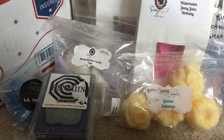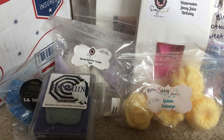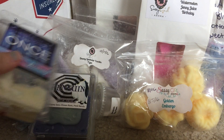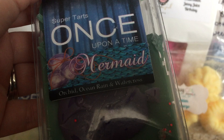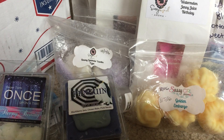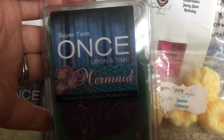I like when my wax blows me out of the room. I melted some Sleepy Beauty because I was debating whether to get it in a bam bag — I like it, it's nice, but it's on the lighter side and it didn't last that long. I'd prefer a stronger throw. Today in the kids' bathroom I'm melting Mermaid — orchid, ocean rain, and watercress. This is very green. If you like green scents this is a good one, but I have to be in the mood. It smells like you just took a fresh alive plant and crushed it up. Really really green, but it is throwing nicely in the bathroom.